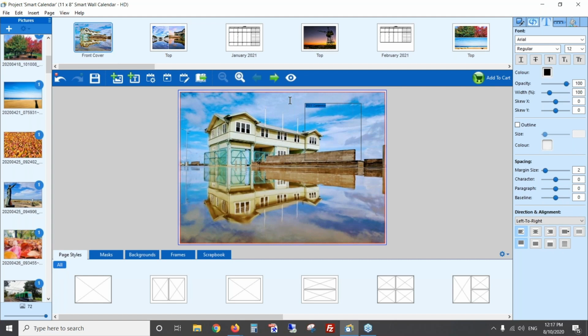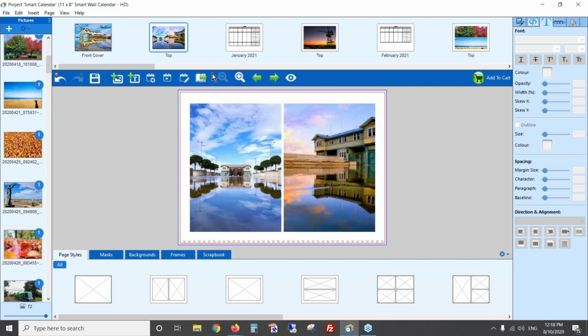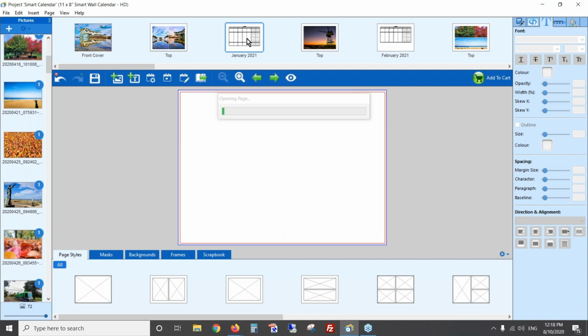And if you make that bigger, oops, my thing's in the way, so I can't change the size. We'll just make it nice and big. And, you know, you can change the color and the style of the font, all those sorts of things like you can do with a normal book. Then these are the tops of the pages have photos on them, and the bottoms have your calendar grid.